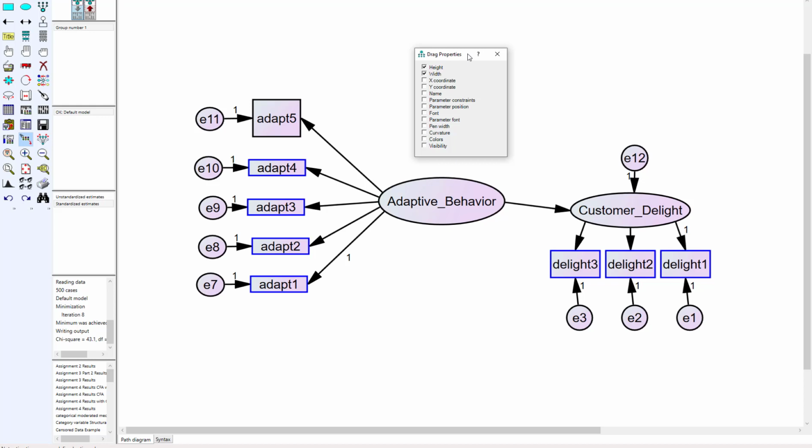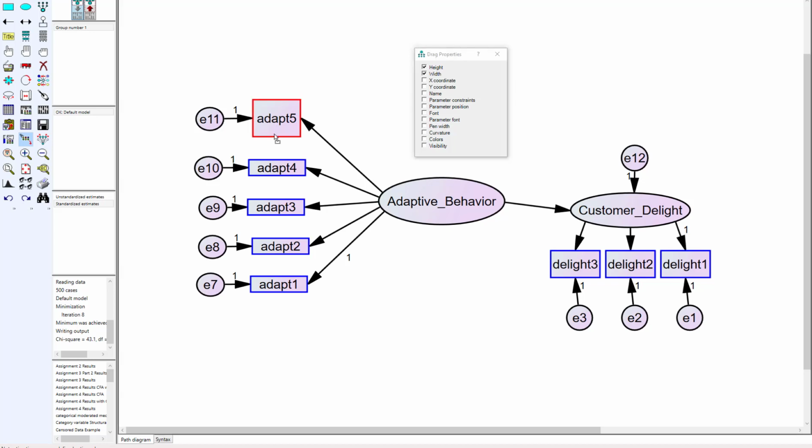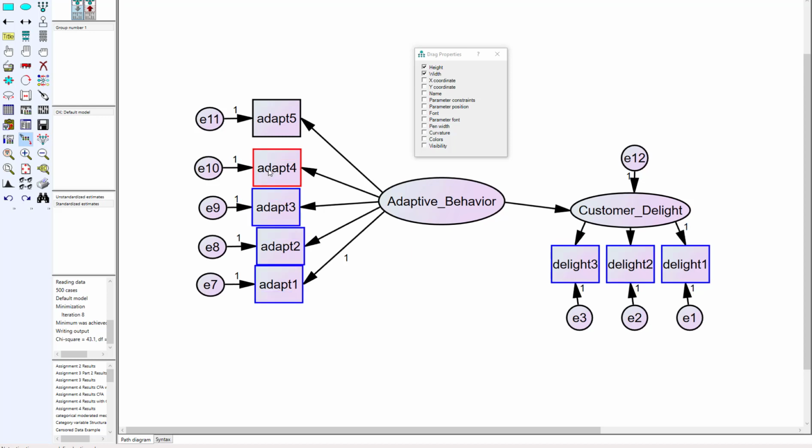Now that the window is active, that I clicked on it, if I go to adapt 5 and I left click and drag onto all of these, where everything's highlighted, look, everything changes. All of the indicators now have the exact same height and width dimension. So if I wanted to do this for all of them, I could just make sure I got one of my boxes that I really liked, and then highlight all the other boxes and then do the drag function.